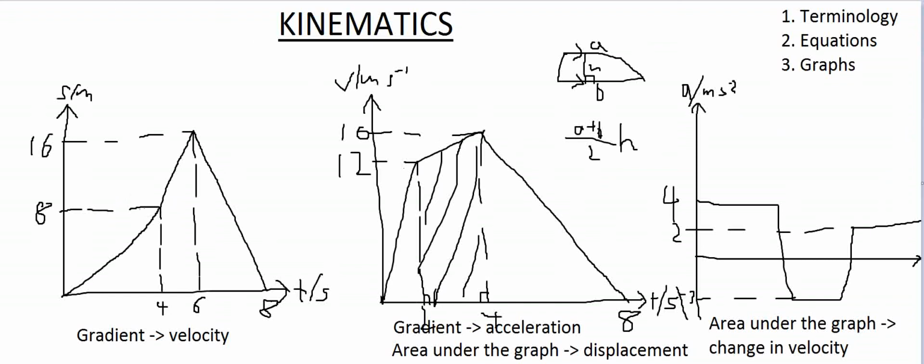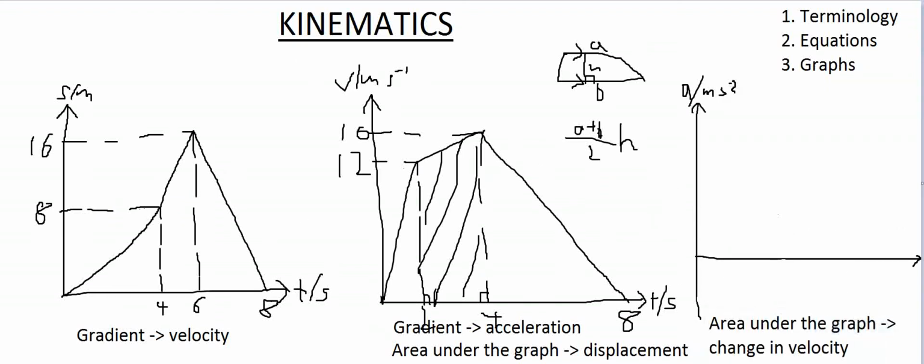Let me erase this first. So how to convert from velocity to acceleration? Basically the thing you need to do is find the difference, which is to divide. First, you divide the velocity time graph into regions with different gradients, since they're all different accelerations. Here you have three regions: this region, this region, and this region.